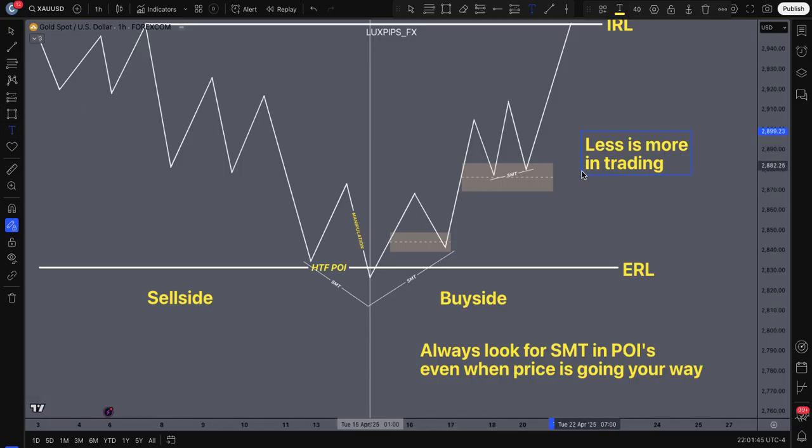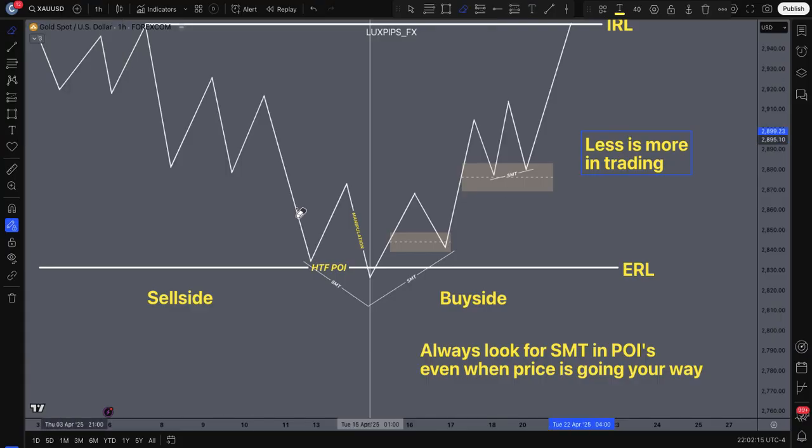Because if you're the type of person to take 50 trades a week, I'm mostly gonna look at you and think he doesn't even know what he's doing. Honestly, in all my years of trading, whenever I hear people tell me they trade 20 trades a week, I'm like, oh no, what is he doing? I like to trade like once, or honestly, like 1 to 3 a week. And I'm gonna tell you why right now.